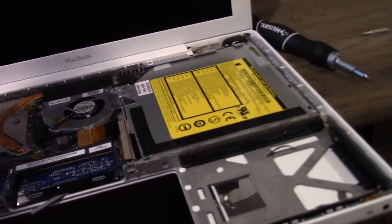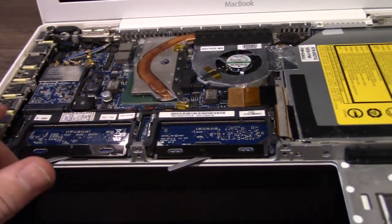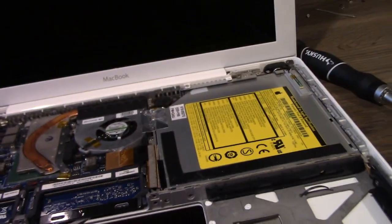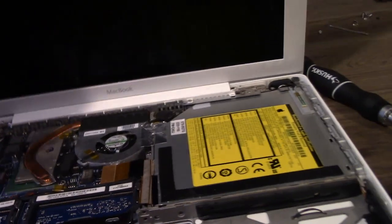So instead of going with the 2.16 gigahertz model, I'm just gonna go with the 2 gigahertz. I mean, it's 0.1 gigahertz. The other one's slightly newer, but this is fine for what we're doing. So I'm just gonna put it back together, and this is going to be the main MacBook now. Yes, the one with the stains on top in all of its amazing glory.